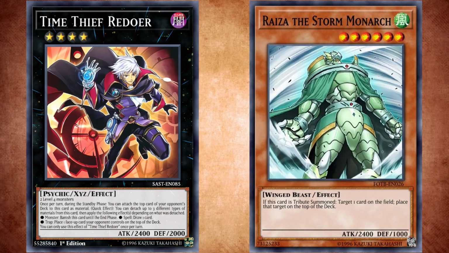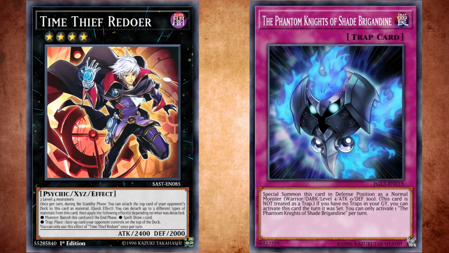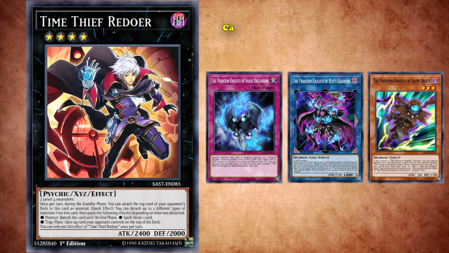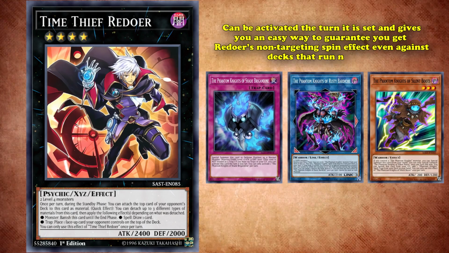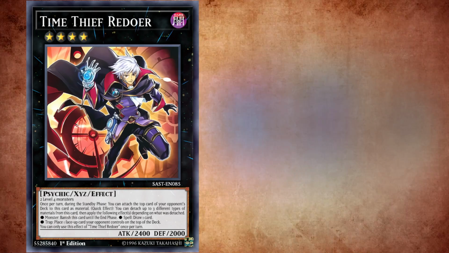Redoer is made even stronger when coupled together with Phantom Knight decks due to their archetypal trap monster. Shade Brigandi is easily searched out from the deck with either Bardiche or Boots, can be activated the turn it's set, and gives you an easy way to guarantee Redoer's non-targeting spin effect even against decks that don't run trap cards.